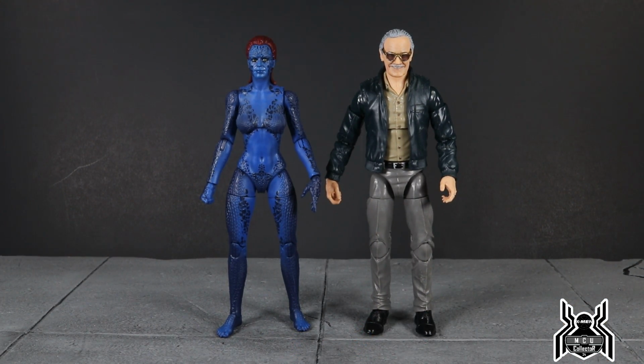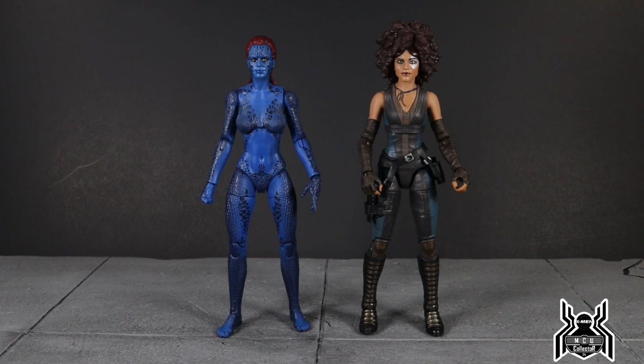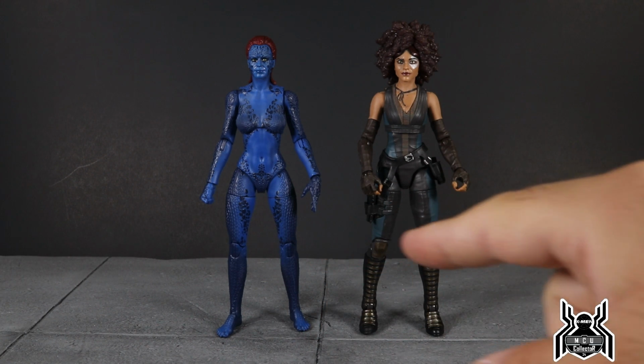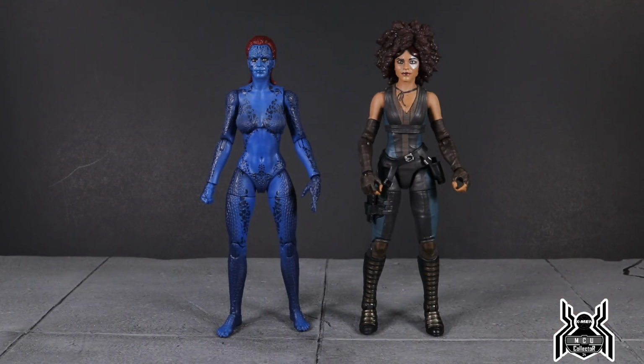And here she is next to the Marvel Legends Stan Lee figure, and Stan Lee is actually taller than another figure for once. Here she is next to the Domino figure, which I just reviewed yesterday. So Mystique, Domino, same movie line. Pinless knees, does not have pinless knees. Rubbery pieces of the arms and the legs. A lot more detailed. They seem to be a night and day difference.